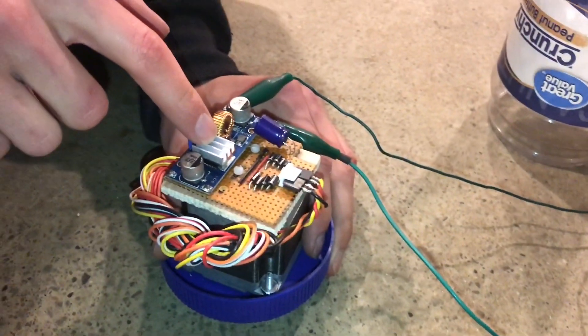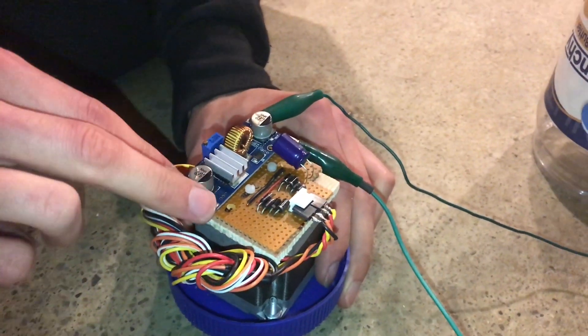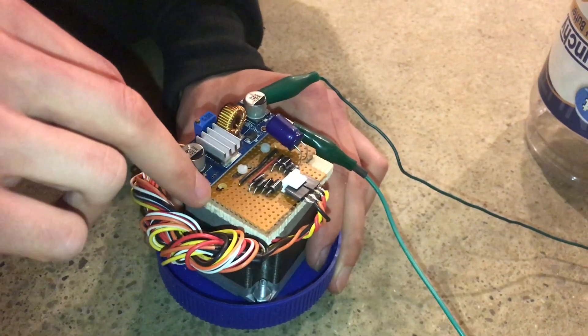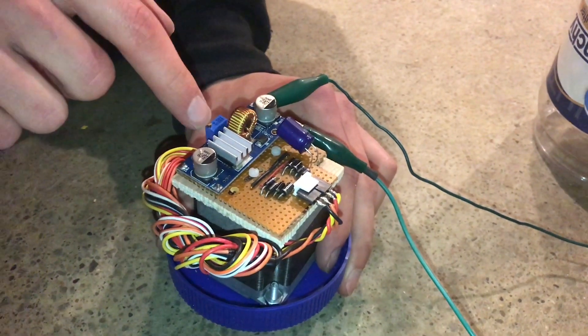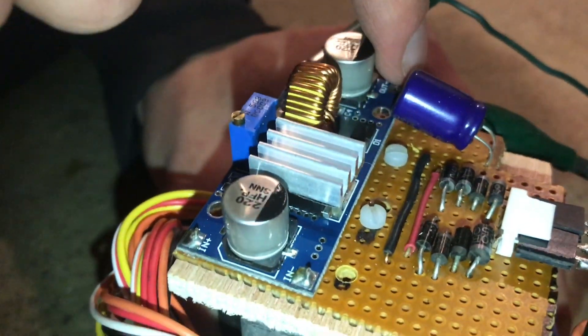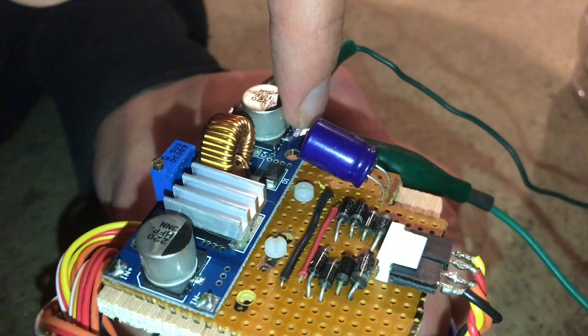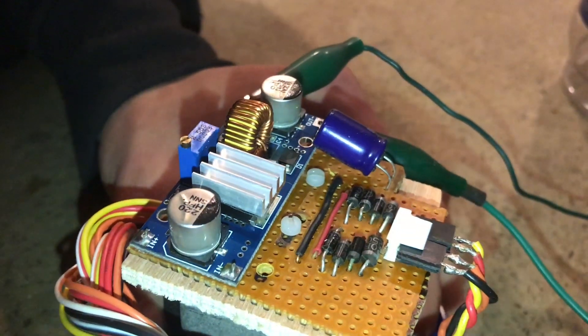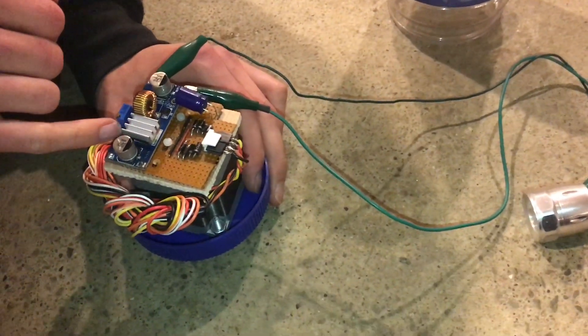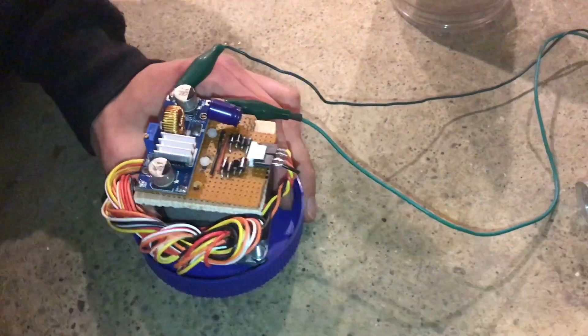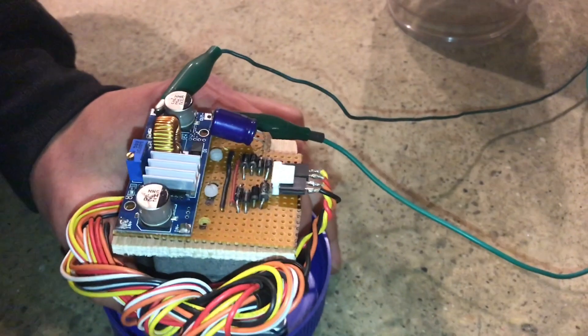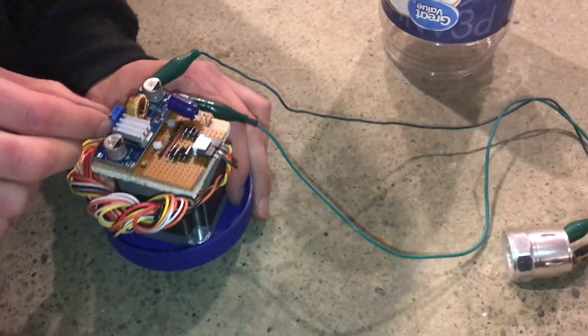However, what I did is I put a switching regulator, which accepts a variable input voltage anywhere from five volts to 36 or something like that. And the output is set with this little knob. It's a variable resistor and the output is set to exactly three volts always. And it's a very efficient unit. It uses a transistor and it is, I think it's maybe 93, 95 percent efficient depending on what voltage you're using and how much current and all that.